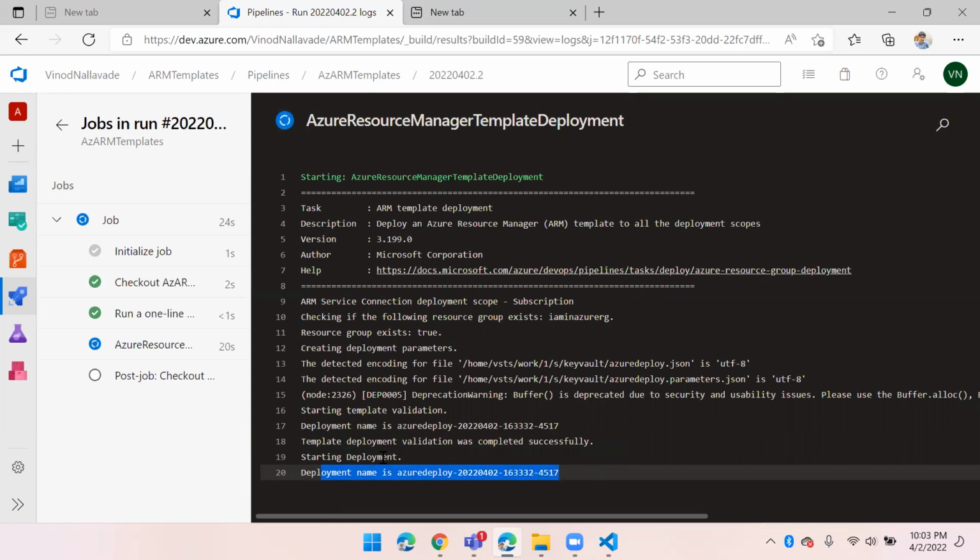So deployment name is this. Let's see how it goes this time.